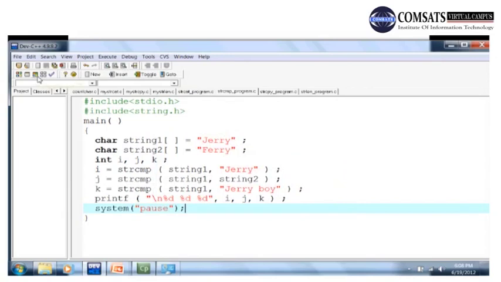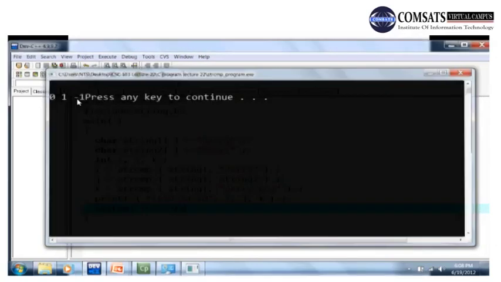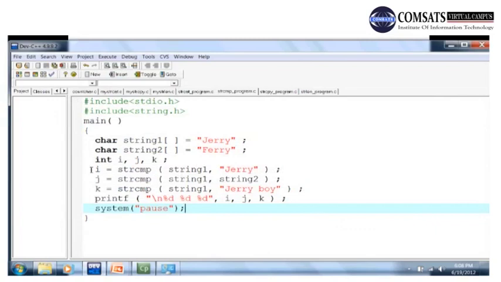Let's see the program. Okay, first this is the same program that I have shown you in the slide. First I compile and run this program. So it returns 0, 1, minus 1. Okay, 0 over here, 1 over here, and minus 1 over here. Now if the values are, let's say this value is ABC and this value is ABC.